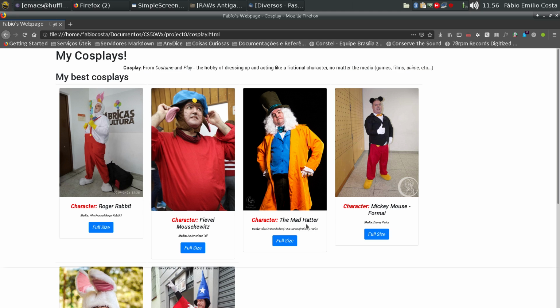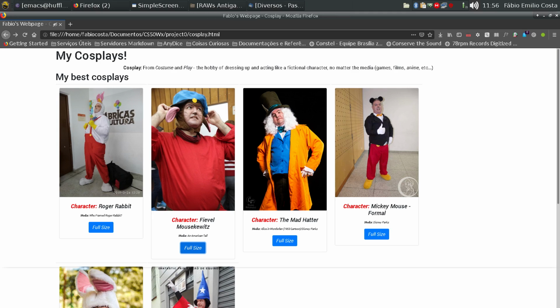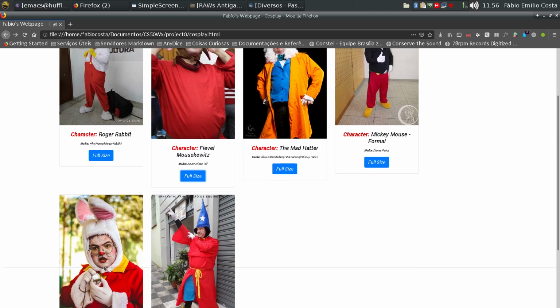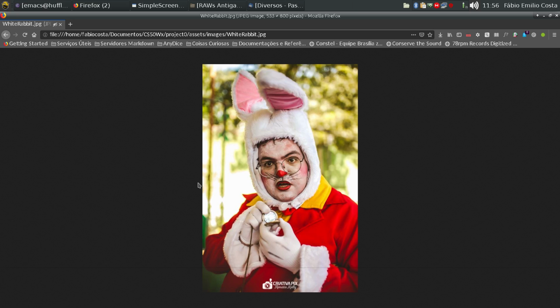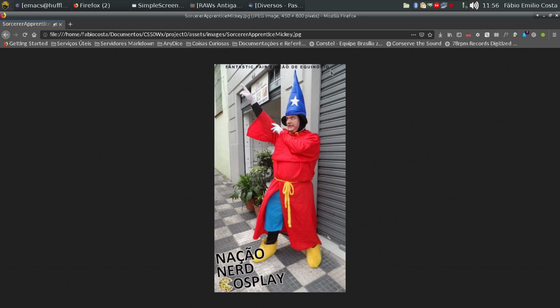If you click the button, for example, on my cosplay as Fievel Mousekewitz from An American Tail, you have the full-size photo. You can do this also for the White Rabbit from Alice in Wonderland, and Sorcerer's Apprentice Mickey Mouse from Fantasia.